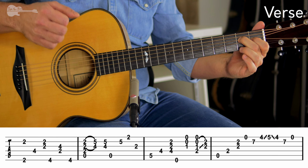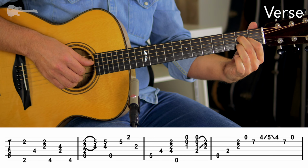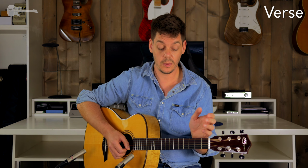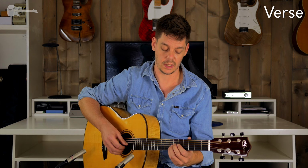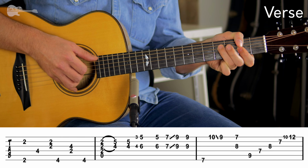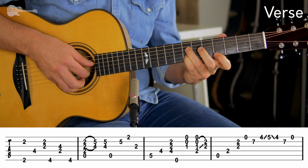Was the alternative fill, so just the chord, then moving up the index finger and only hammering on with the ring finger. So that's an alternative. Now the second part of the chorus starts right away again with that same open string lick. We know that part is the exact same thing.